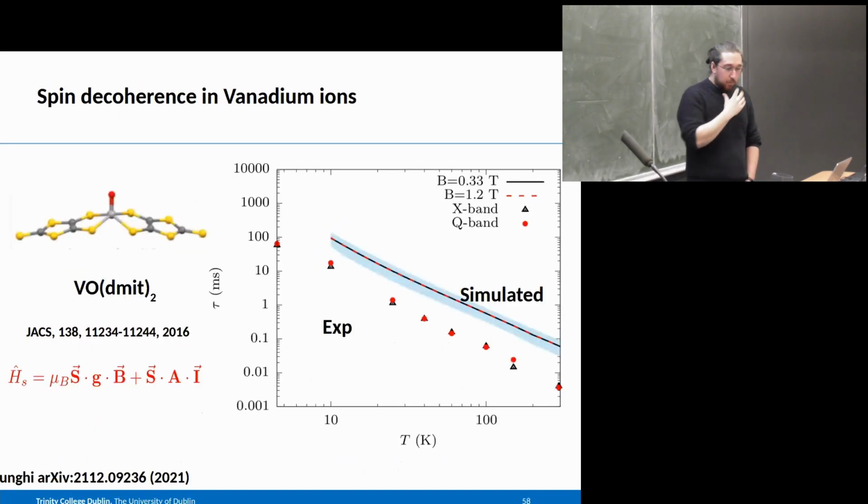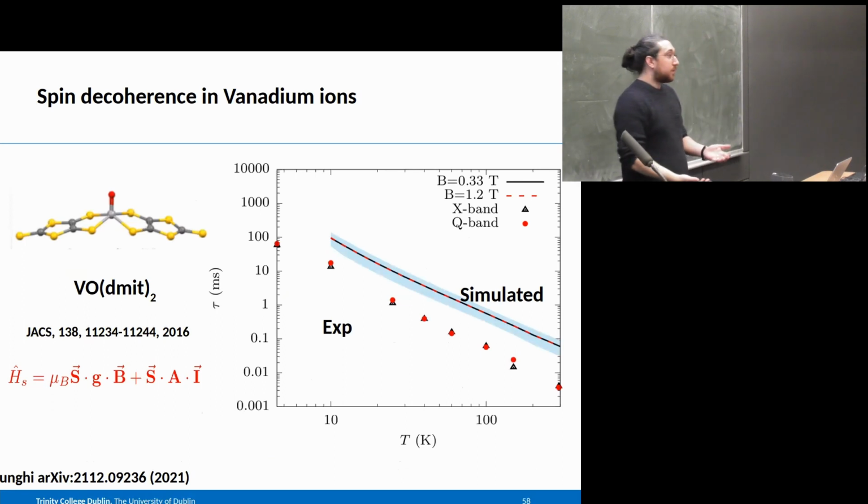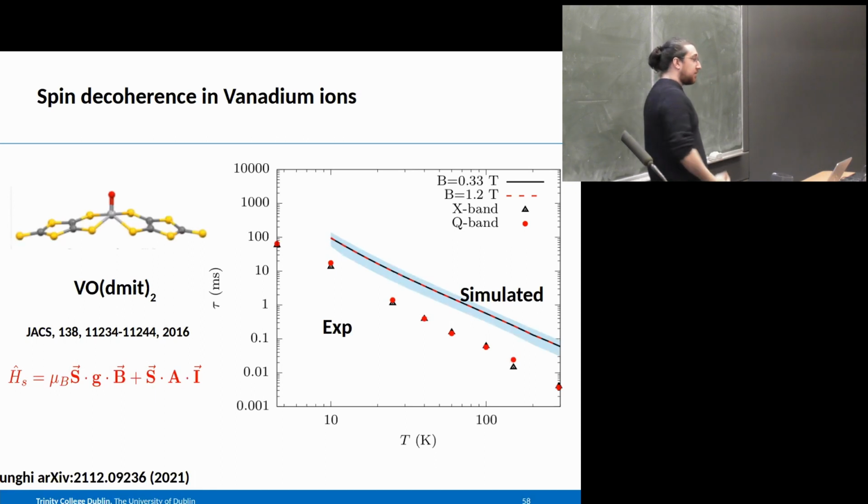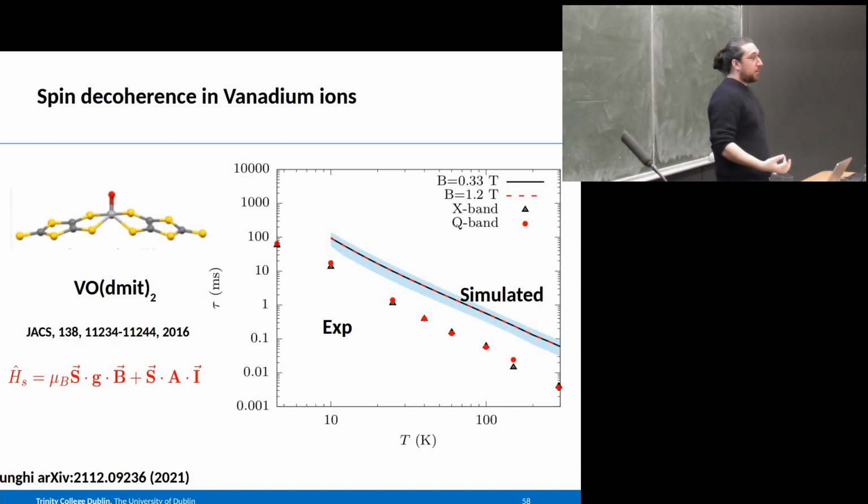Right, so we know how to compute all the terms describing the spin and its interaction with the phonon bath. We can now solve the Schrödinger equation for our spin, and we can calculate how T1 changes with temperature, for instance. And as you see here, we have the simulation compared with the experimental value, and they follow exactly the same trend, which guarantees us that we now understand the physics behind spin decoherence, and that we can now look at the details of it.